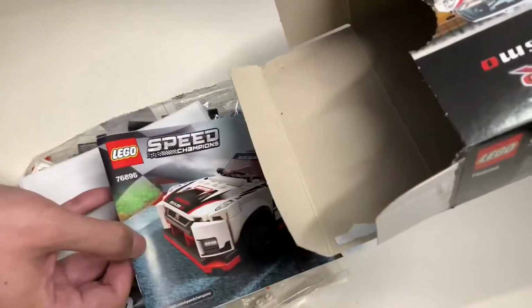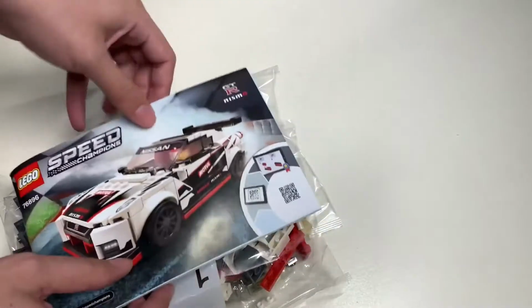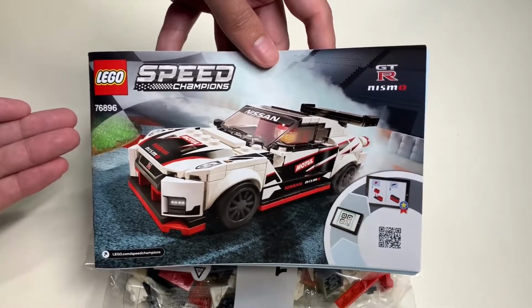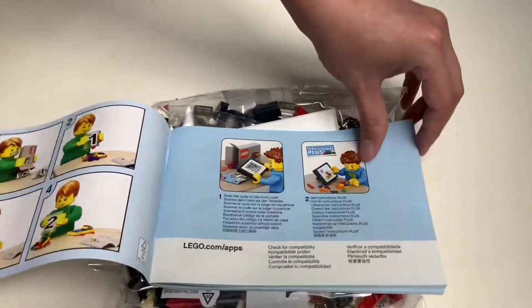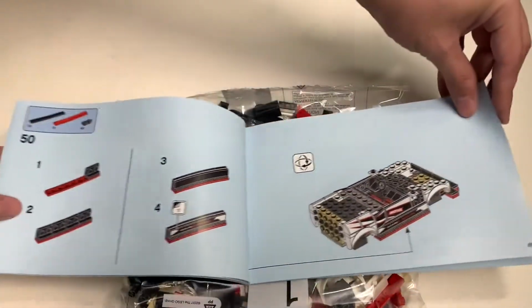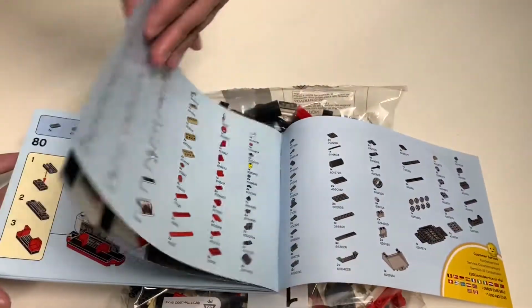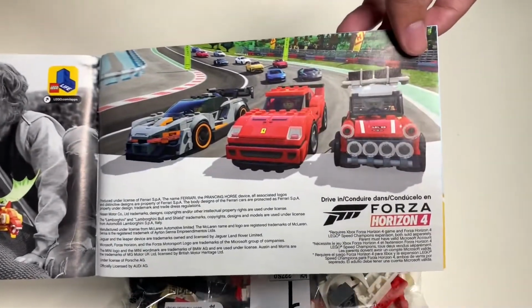Here we have our instruction booklet. Nothing else inside of the box. So the first thing that we see is that we get an instruction booklet. So let's take a look for the instruction booklet. And here's a preview of what it is to build this GTR. And this has, unfortunately, lots of stickers. So we're going to go to the back.